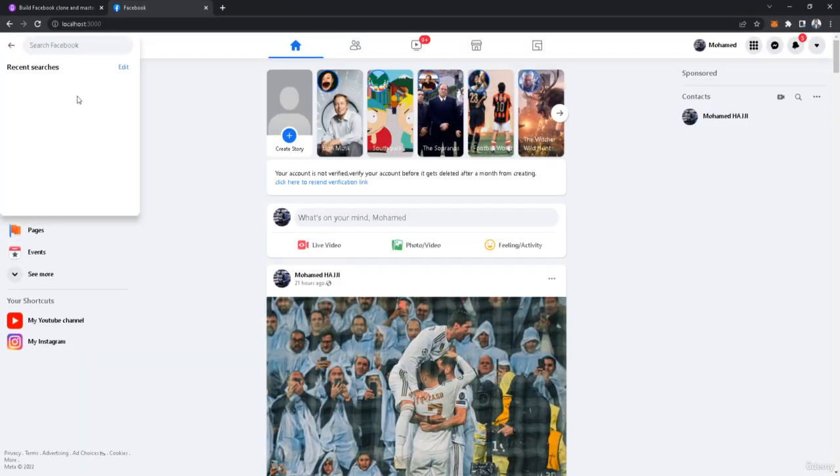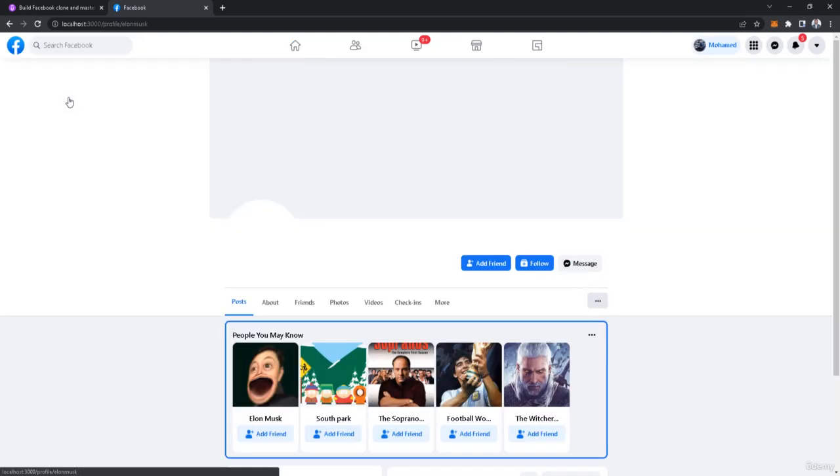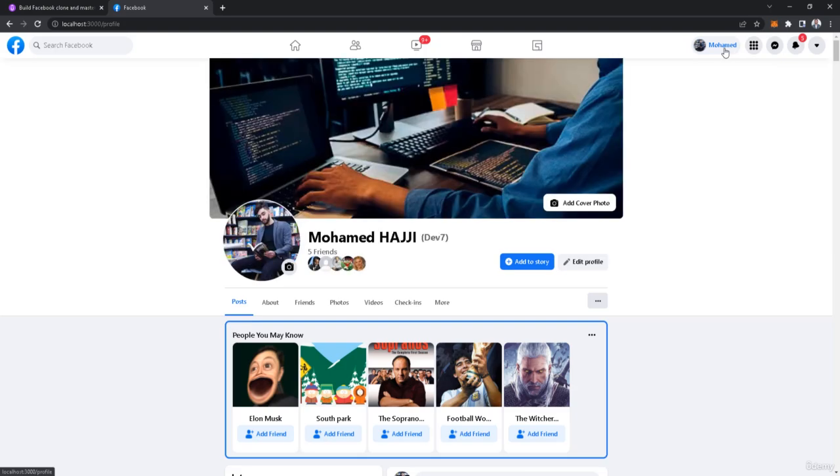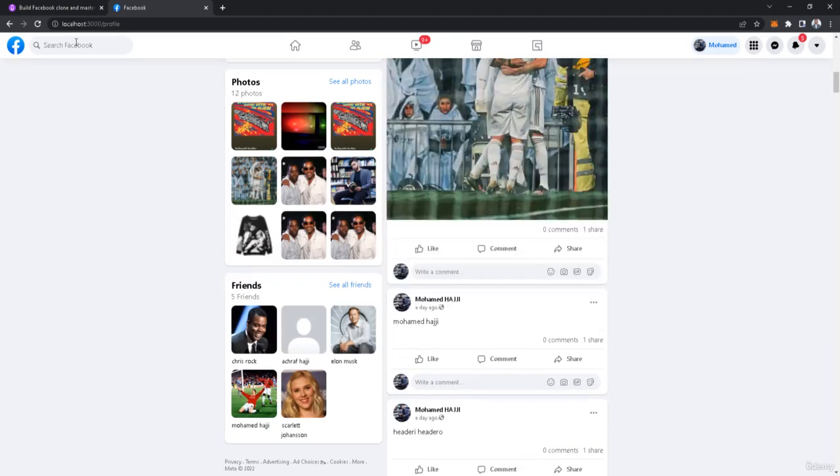Also, we're going to limit how much we can see. So let me just search. As you see, I can see two. I can look for Elon, and I'm going to get Musk, so I can click on it, and that's going to take me to his profile. I actually forgot how many users we got. Let me just get the names for my profile, for my friends. Okay, it's Chris Rock, so you can search Chris and you're going to get it. I don't know, Scarlett, and then you're going to get that. Okay, we still get everything, so everything is fine.